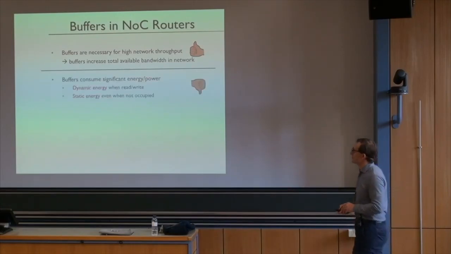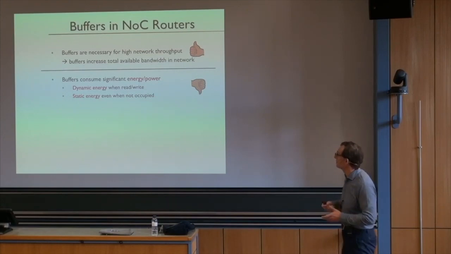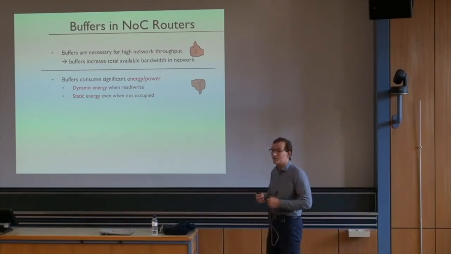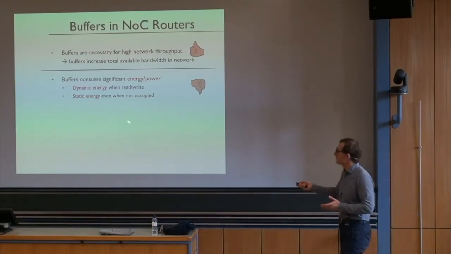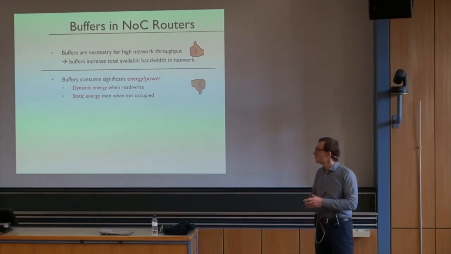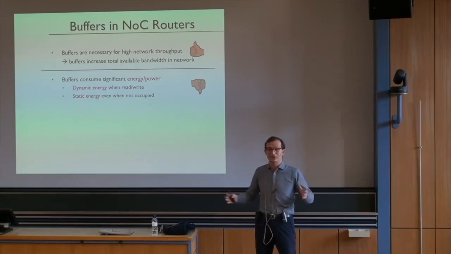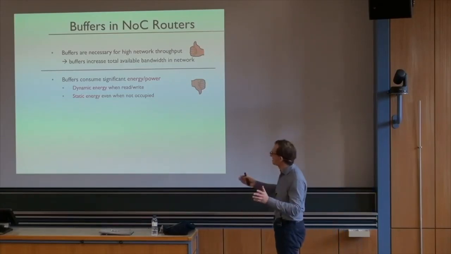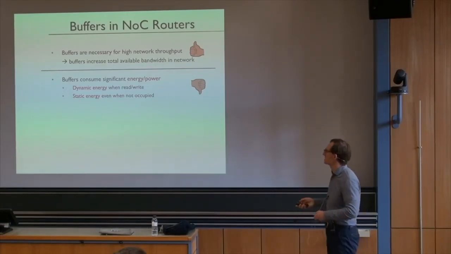But there is a bad part also because buffers consume significant energy and power. They consume dynamic energy when you read and write. And they consume static energy even when the buffers are not occupied. The technology you use to design buffers matters a lot. If you use an SRAM technology, then your static energy is lower. But if you use register file technology, your static energy is even higher. So of course it depends. It's not easy to use DRAM technology in these buffers because it's not very low latency, right?